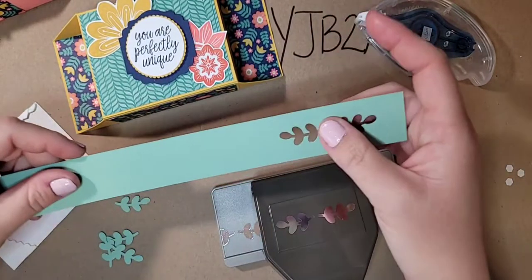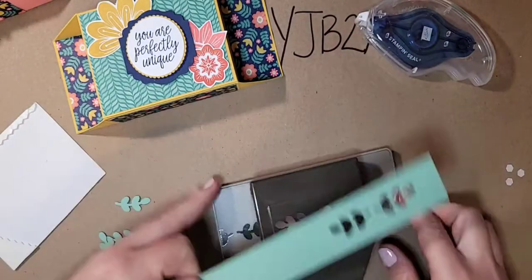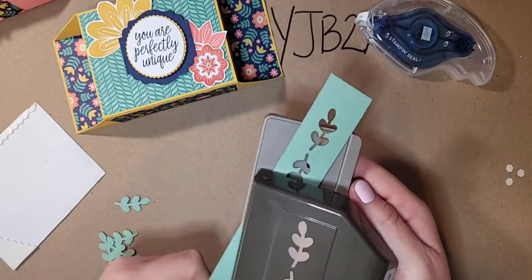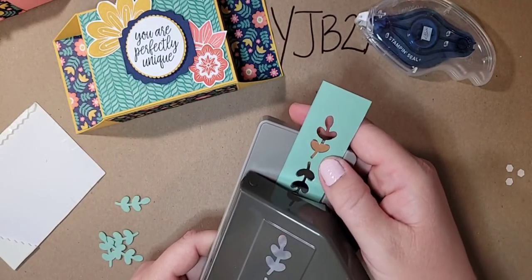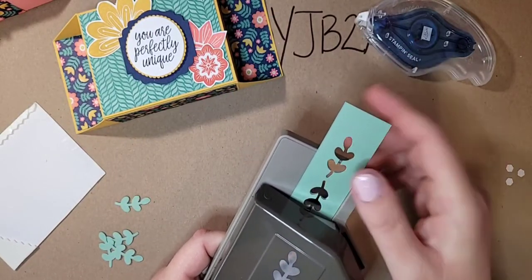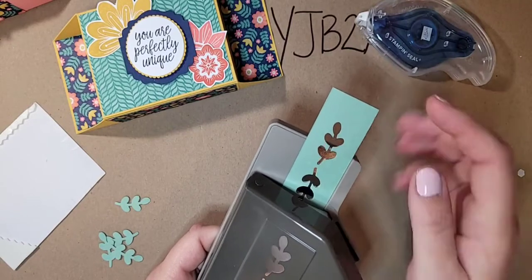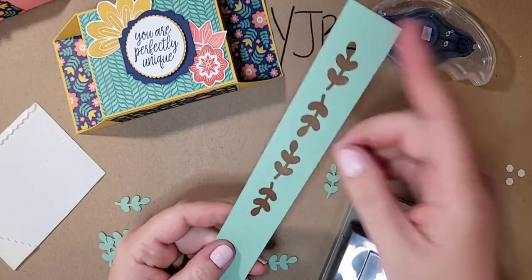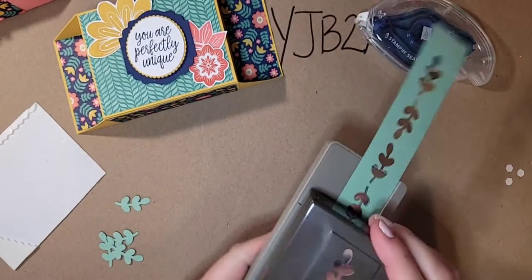Now, if you were creating a border with this and you wanted to line them up, there are some little silver images on the side here. So you would just put your cardstock back in, line up your cardstock so that all you see are those metallic images there. Give it a punch, and then your images are just going to be completely lined up as you go. We'll do it one more time.